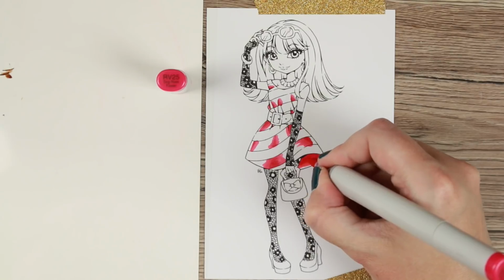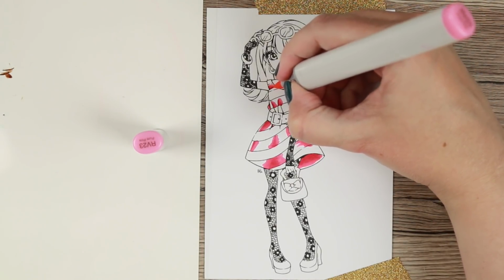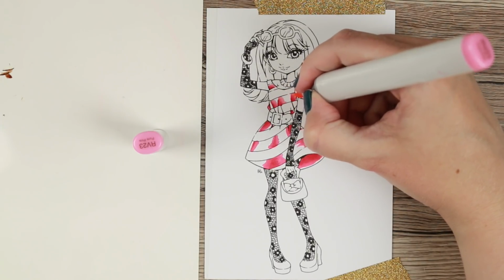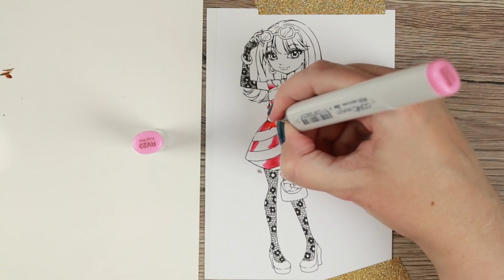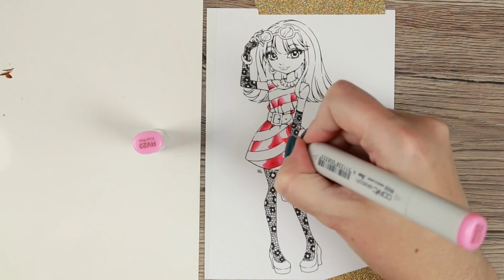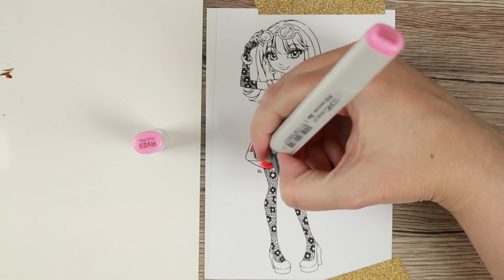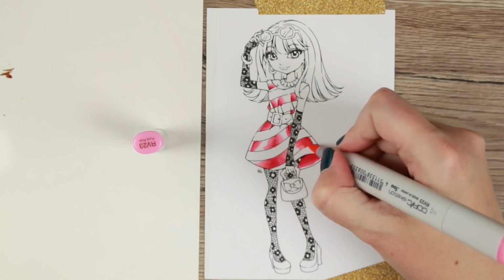These are not very easy to blend. I'm going to tell you that straightforward. They are not easy to blend. So if you like to have a very, very smooth blend, this is not the combination for you, because the 21 is a very light color. The 29 is a very, very dark color. But the steps between them, like the 25 and the 29, is just a little bit too long between each other. And then you have the 23 and the 25, where the 23 has actually a little bit too much or less pigment and too much blending solution in it.